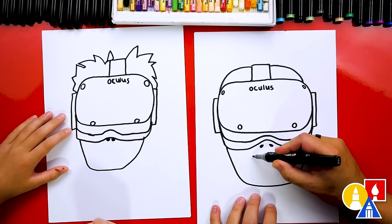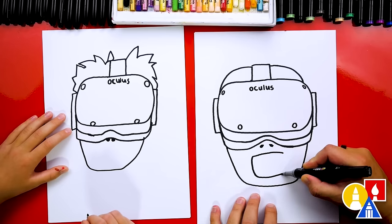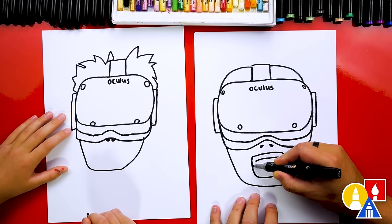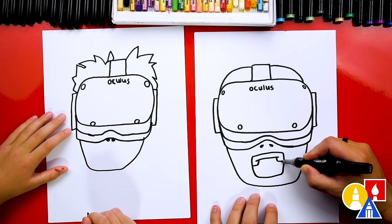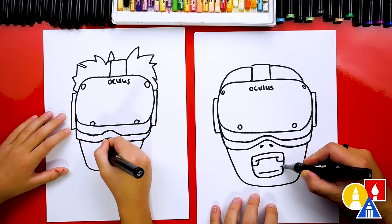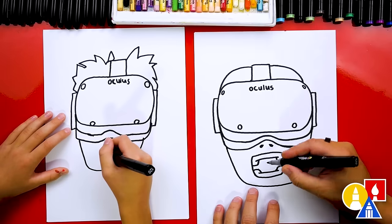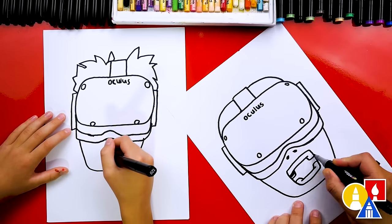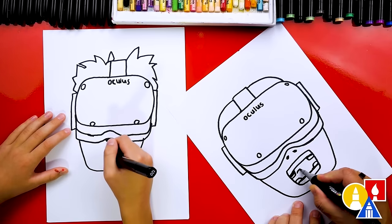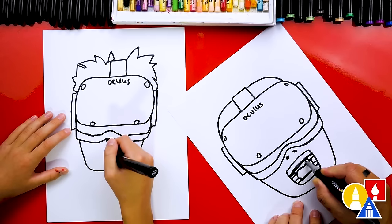And then I'm going to draw my mouth like crazy, like I'm yelling or screaming because I'm getting scared. So I'm going to draw like this. And then I'm going to draw my teeth showing. I'm screaming. And I'm going to draw teeth down here too. And you could draw different. I don't know what my teeth are doing. I'm going to change that. I'm going to add them just going straight across like this to keep it simple. And then I'm going to draw my tongue in here. And then I'm going to color in the rest.